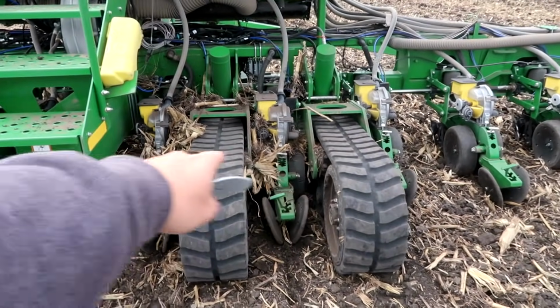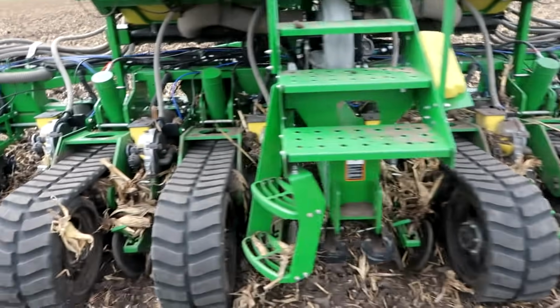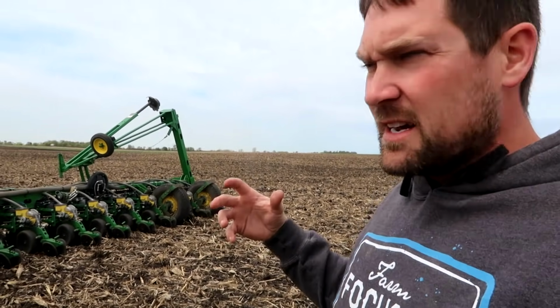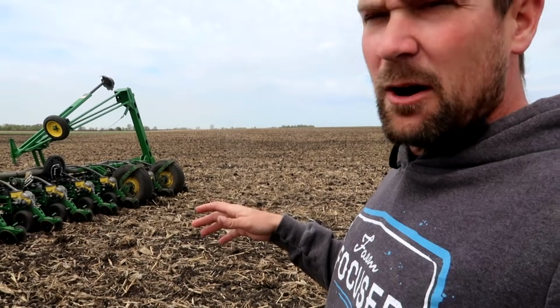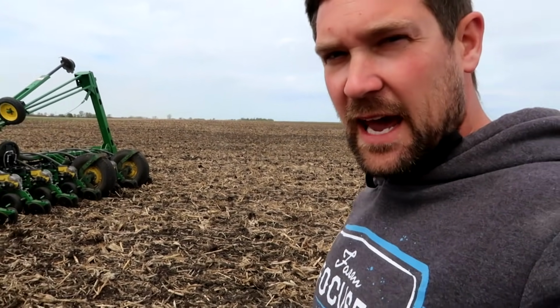It's throwing that residue up, and sometimes it'll build up so big it starts piling up on top of the actual tracks. Now those row cleaners are not doing anything wrong, they're actually doing their job. The difference is that where most guys have wheels there, or tires, I have tracks that actually are pinching that residue, slinging it around the back bogey wheel on the tracks, and throwing it on top of the row units. So I don't know if there'd be some sort of a shield that a guy could build or put on there to help that out. But for right now, I'm just gonna move those AGCAMs and set them in a place where I can monitor that from the cab in case it gets worse.